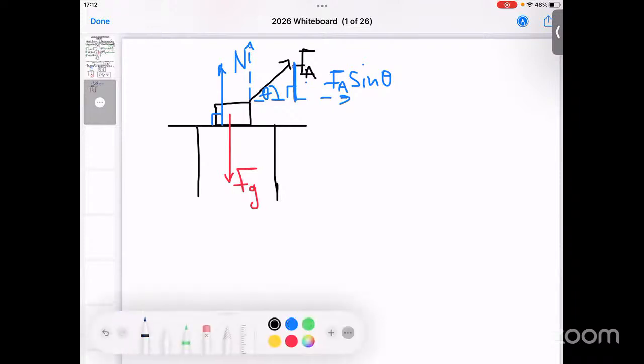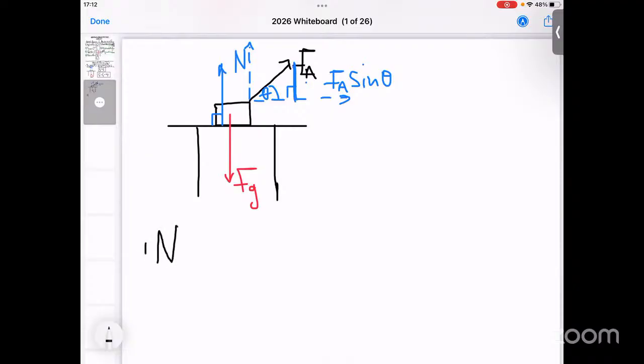So now let us try to look at the formulation with regards to having this type of forces. So that means we now have the normal force, obviously in the upward direction. We also have that component of the applied force in that vertical or upward direction, which is force applied sine of an angle. And we will therefore equate this to force by gravity. So it's like we are taking all the upward forces and equating them with the downward forces. Why? Because they are balanced.